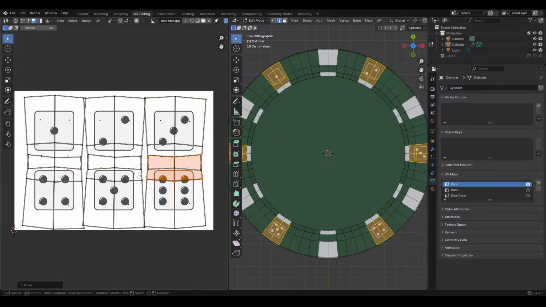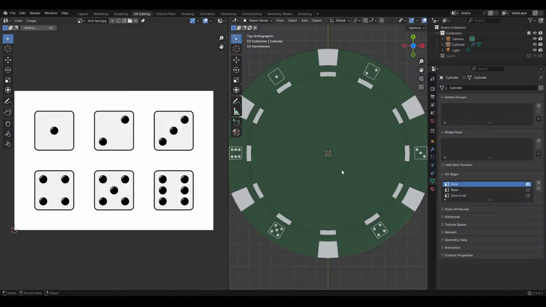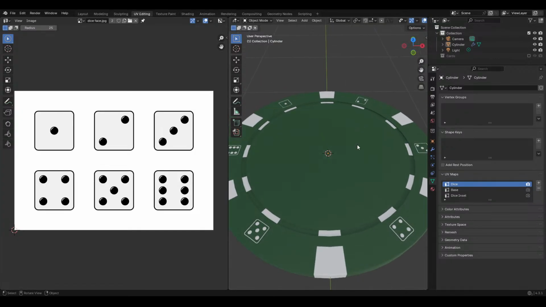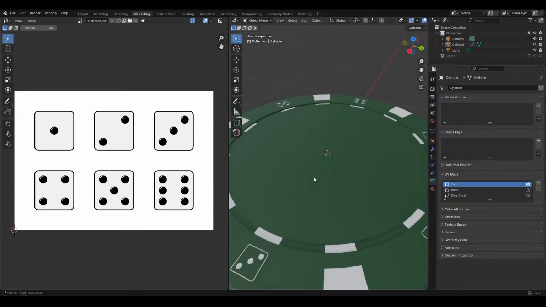We'll just move all of these back a little bit so that they're more centered again. Actually, these are going to be positive. They are a little bit warped. I'm honestly not sure why.